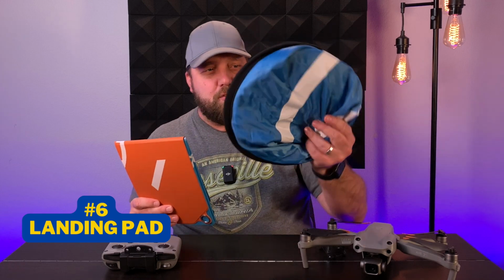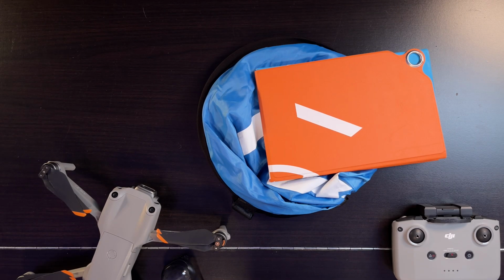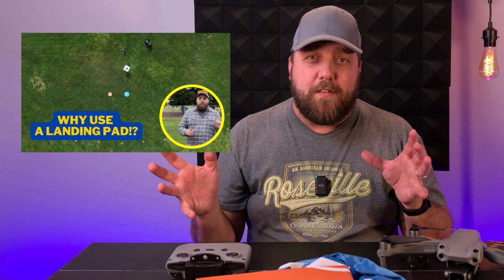Number 6. A landing pad. Now, whether you choose to use the soft landing pad or the hard landing pad, both are going to help protect your investment. And if you choose to learn how to launch and to catch your drone with your hand, you will still find that there are times when you need to use a landing pad. Now, if you're curious whether to get a soft landing pad or a hard landing pad, or why to even use a landing pad in the first place, I did make a video on this about a year ago. You can check that out up here.